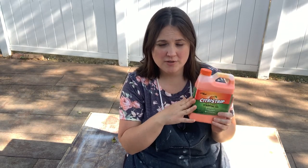My name is Amy, and in today's video, I'm going to show you how to remove paint off of a piece of furniture. My friend gave me this really cute table a couple weeks ago, and she said she used latex paint on it, and it's peeling and chipping a little bit. So I want to go in and use the Citristrip and show you my process of using Citristrip to remove the paint. So then we can maybe do some stain and chalk paint and wax and things like that.